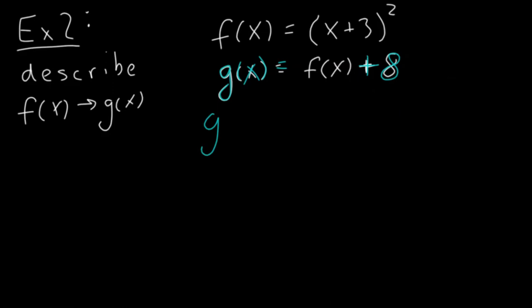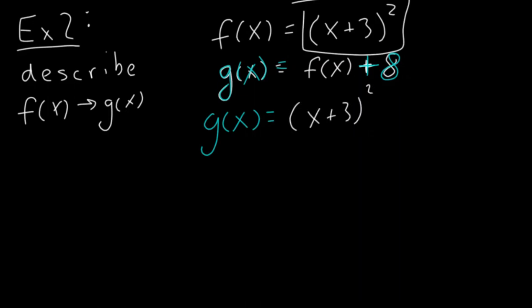So when we go to write g of x equals, I'm still going to write f of x, the function that it is, in white. And we know that f of x is this right here, x plus 3, and the whole thing being squared. Switching back to my g of x color, we're just saying, hey, we're going to add 8 to the outside of this entire function. Now notice, this case is actually simpler than the last. There's nothing to add the 8 to, since that plus 3 is inside the function f of x. And so this is our final function.